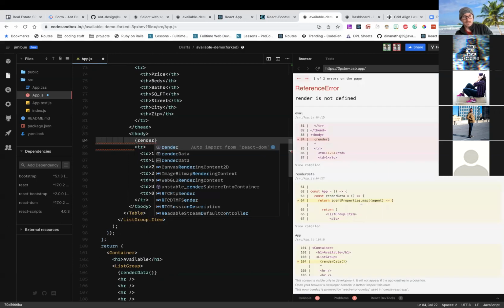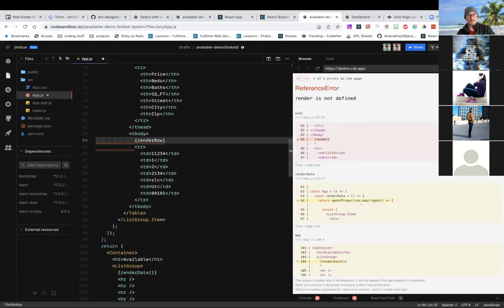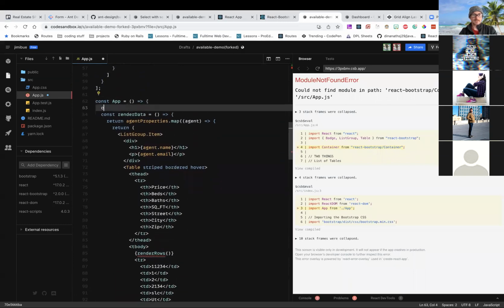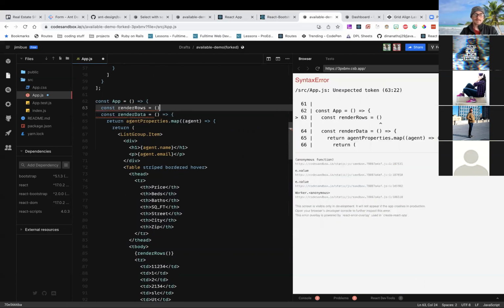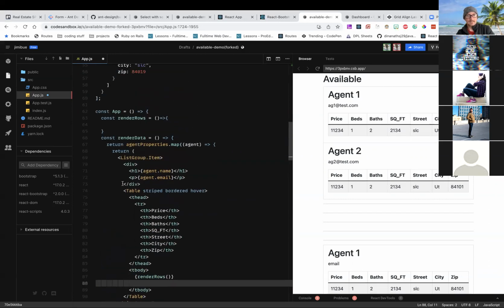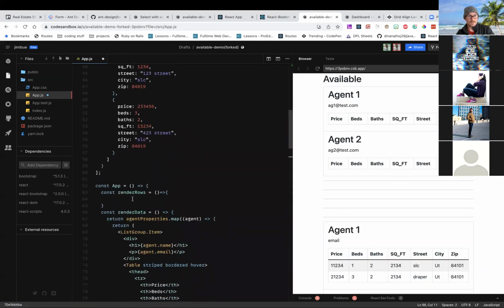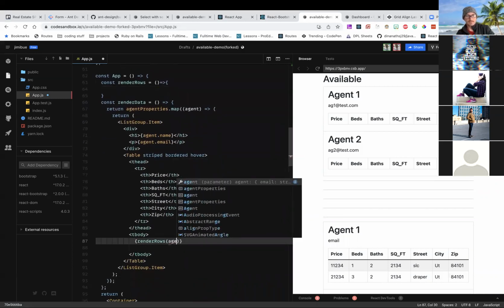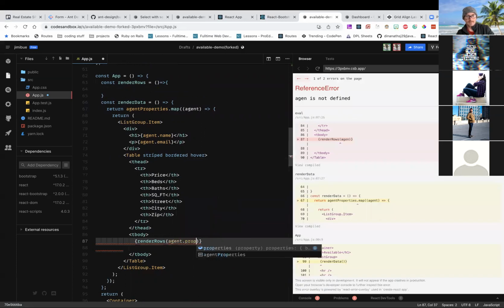So I'm going to do render row. Okay, let's make this function const renderRows. Take this table body. Now this needs that array of properties, so I'm going to pass this function agent.properties.